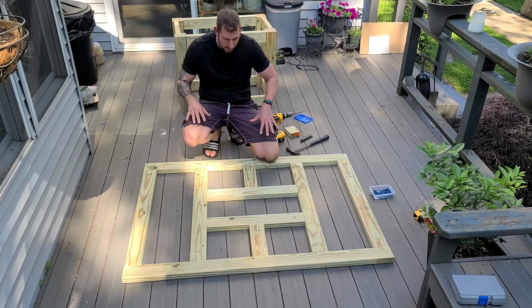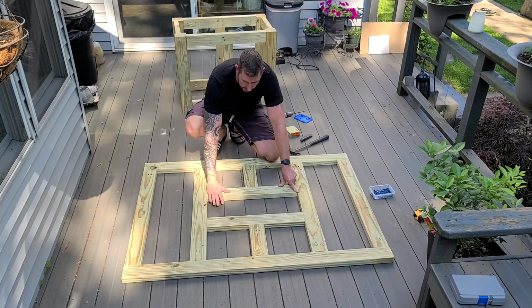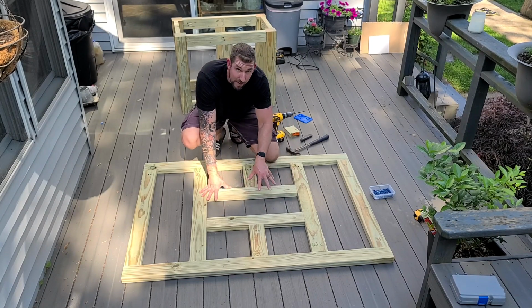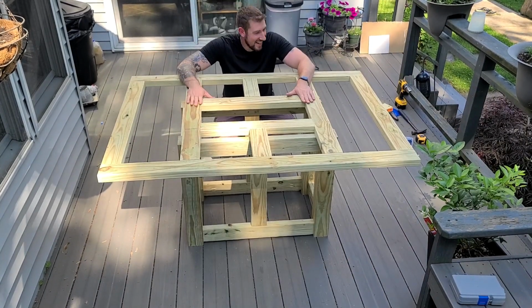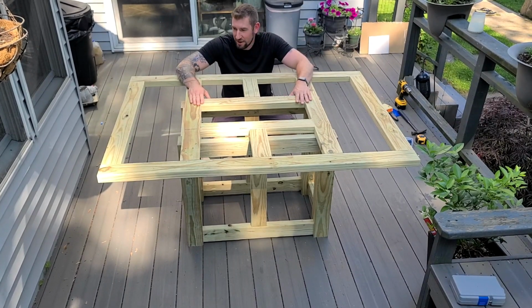Tabletop is all done and set. I left a 1/4 inch extra space for our fire drop in. It's 24 by 8, but I made it 24 1/4 by 8 1/4. So this thing, it's gonna be a monster, but I think it's gonna be awesome when we're done here.